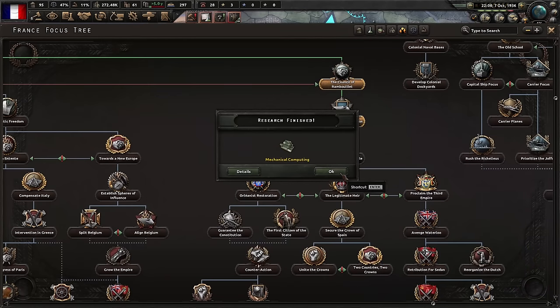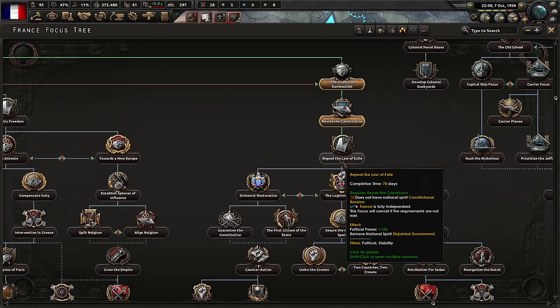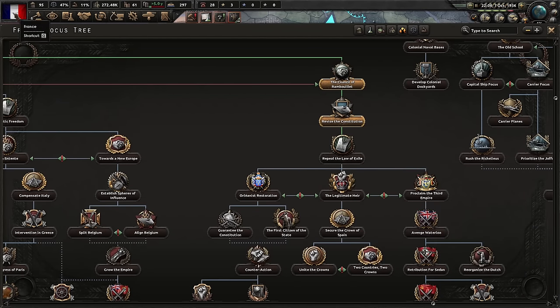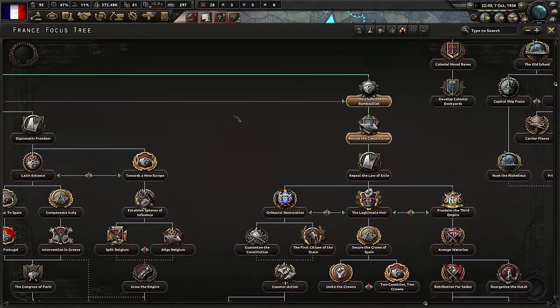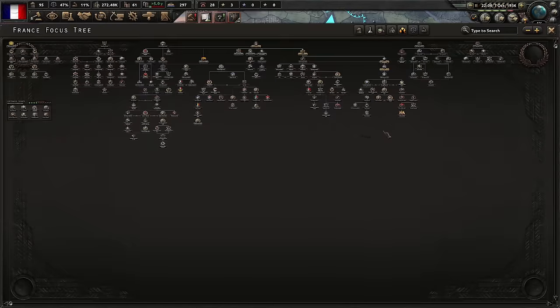We have revised the constitution, and now finally we can do... Oh, we can't! Constitutional revision. Oh, goddammit. This takes forever, doesn't it? A year! Well, that's terrible, isn't it? Okay, okay, it's fine. We can focus on other stuff. What else can we focus on?